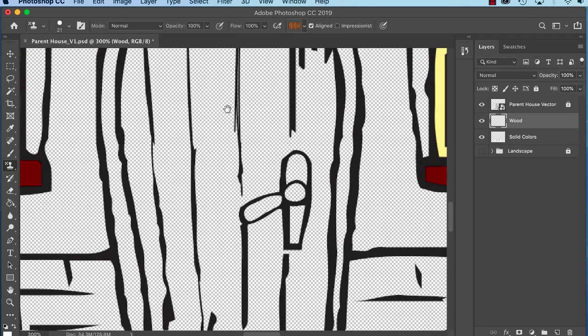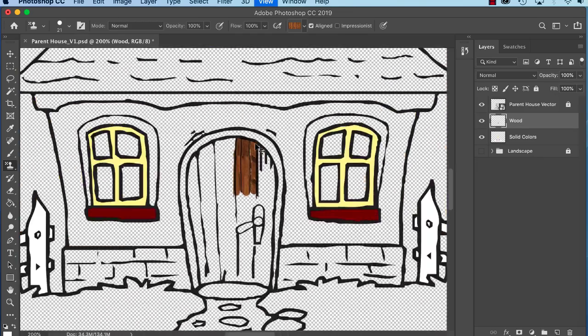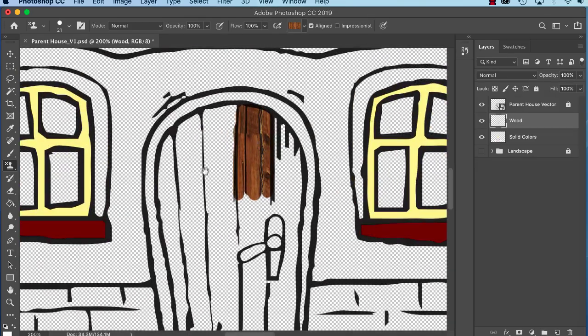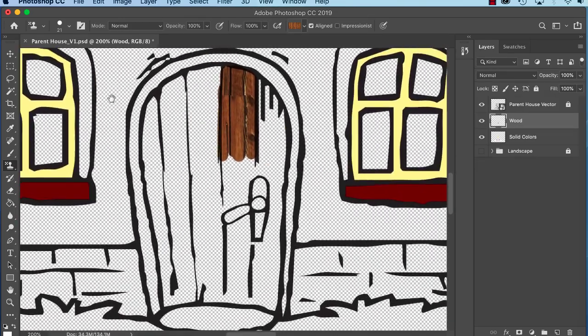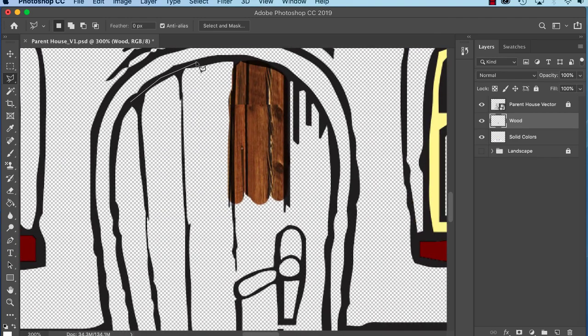And you can just start brushing and painting. To me, that takes a little more time and patience. So I'm going to utilize my selection tools, and there's multiple ways of selecting. I'm going to use the poly lasso.